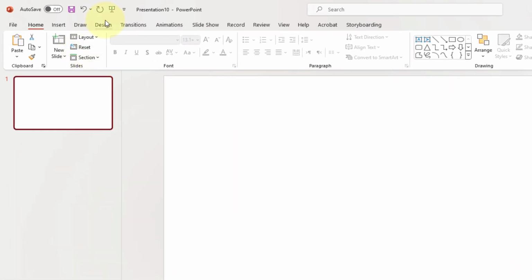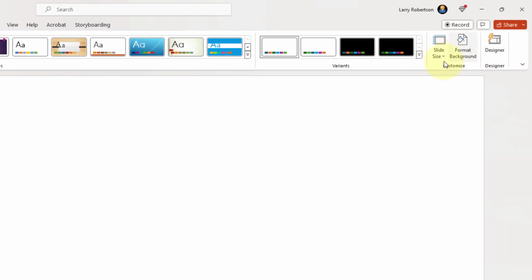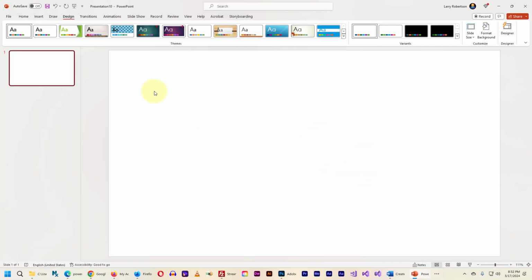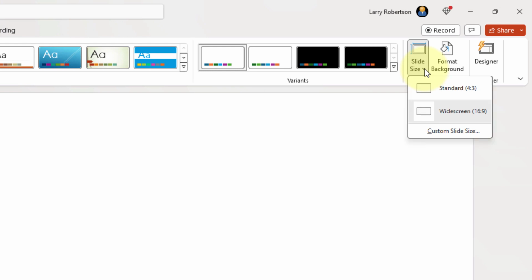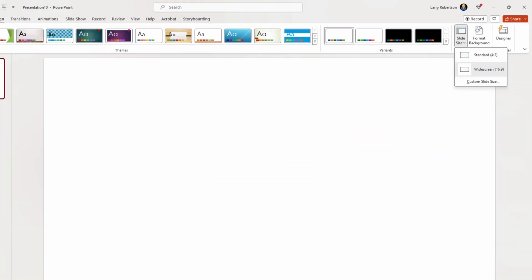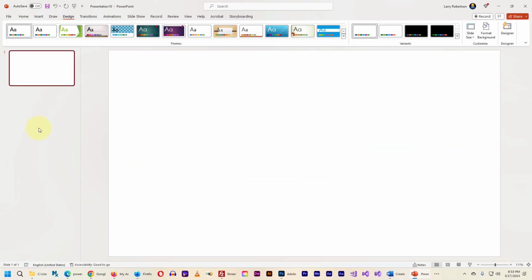So let's take a look at what if I click on design and then slide size, let's take a look at the slide size. It's defaulting to 16 by 9 widescreen. Okay, and 16 by 9 widescreen is equivalent to 720p in a video. The other one, which is an HD video. The other one standard is SD. So widescreen is HD 16 by 9 and standard is SD 4 by 3. So we're going with the 16 by 9.